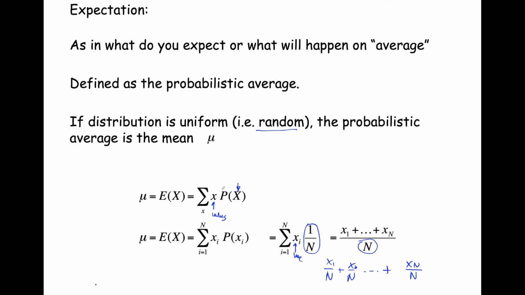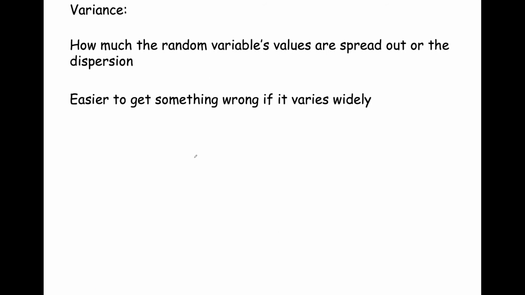So this probabilistic average is our expectation, and this answers the question, on average, with a large number of trials, what is going to happen on average, or what do you expect to see? We also noted when we tried the coin experiment in Matlab that as the number of trials increased, the average settled down. It wiggled above and below that 50 cents that we were looking for.